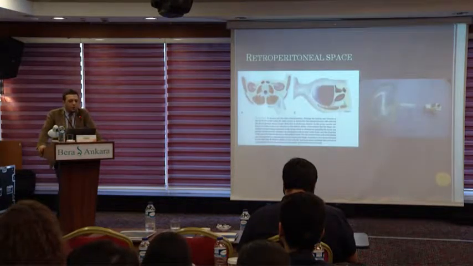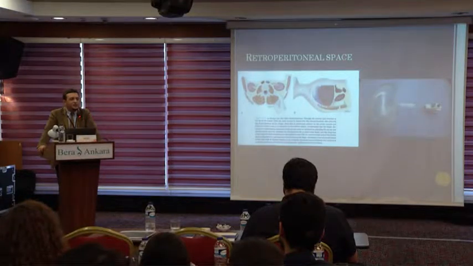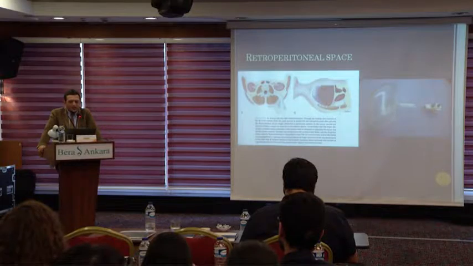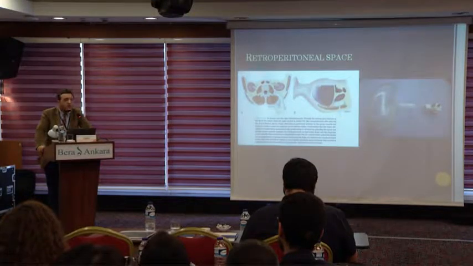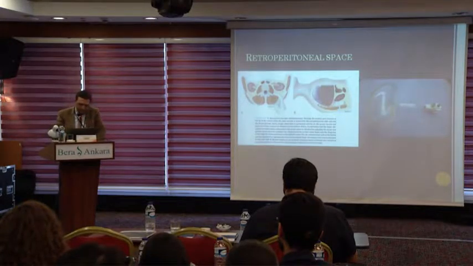If you are working in the retroperitoneal space, I mean, if your approach is retroperitoneal, then you will need a working space. So you have to create a working space, and you need this form. There are commercially available balloon dilators or trocars with balloons. They are all suitable for this purpose.